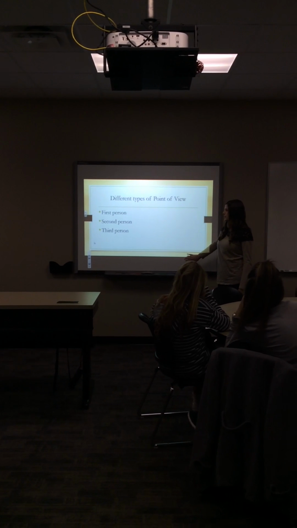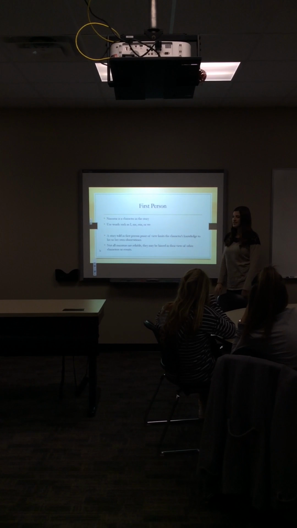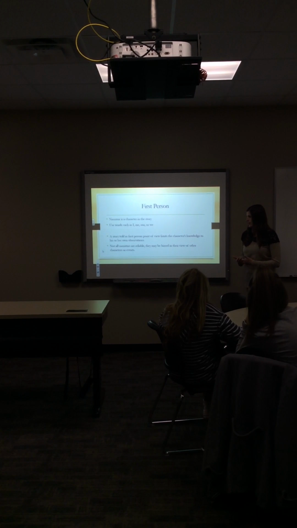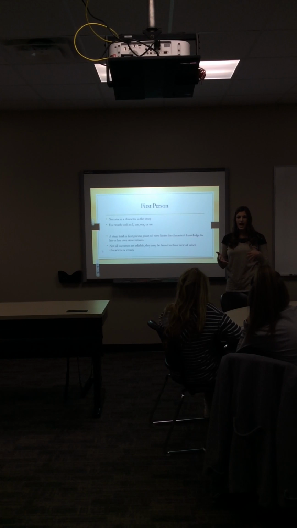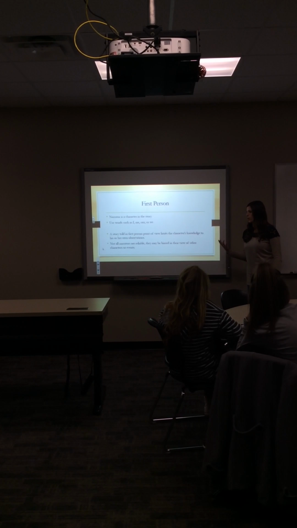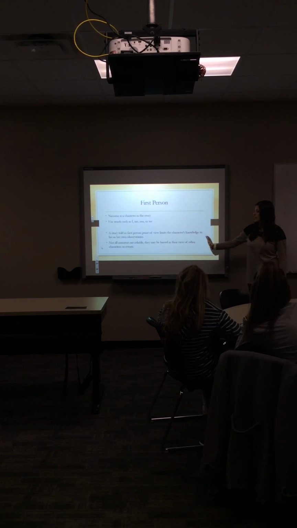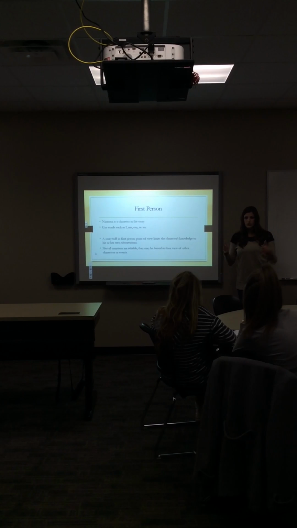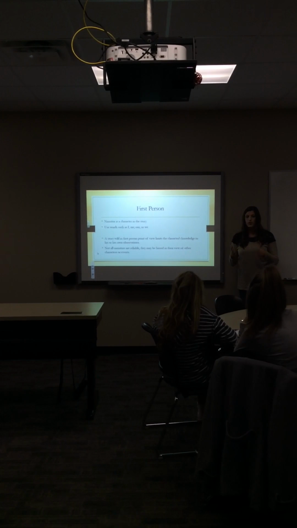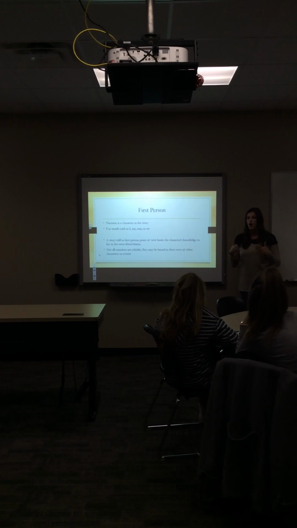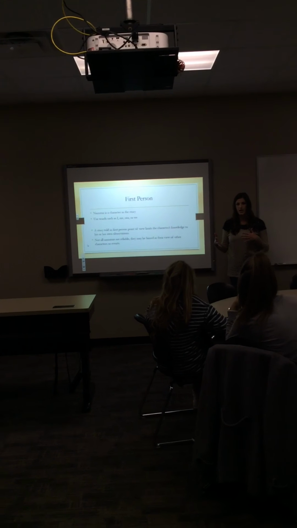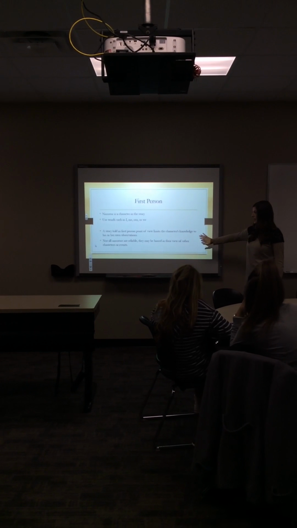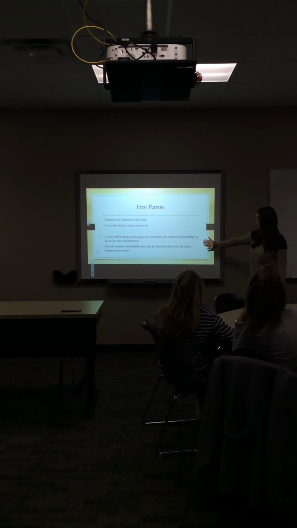First person point of view is when the narrator in the story is telling it. It's coming directly from the narrator. It uses words such as I, me, our, or we. But a story told in first person point of view limits the story just to the character's knowledge. We only see it from the point of view of the narrator. We don't get to hear about a lot of other characters' thoughts and feelings. That's the downfall of first person.